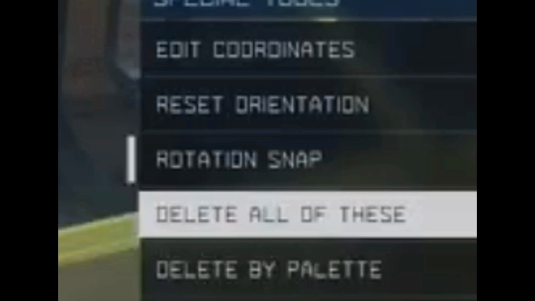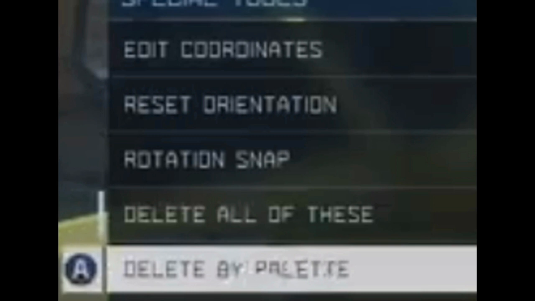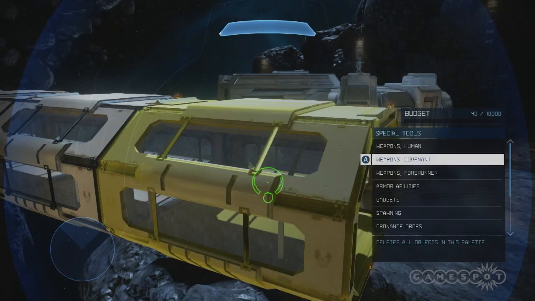Delete all objects does exactly what it says it's going to do. It deletes all the objects. Deleting by palette allows you to hunt down any specific object type and delete all of that type of an object on the map.